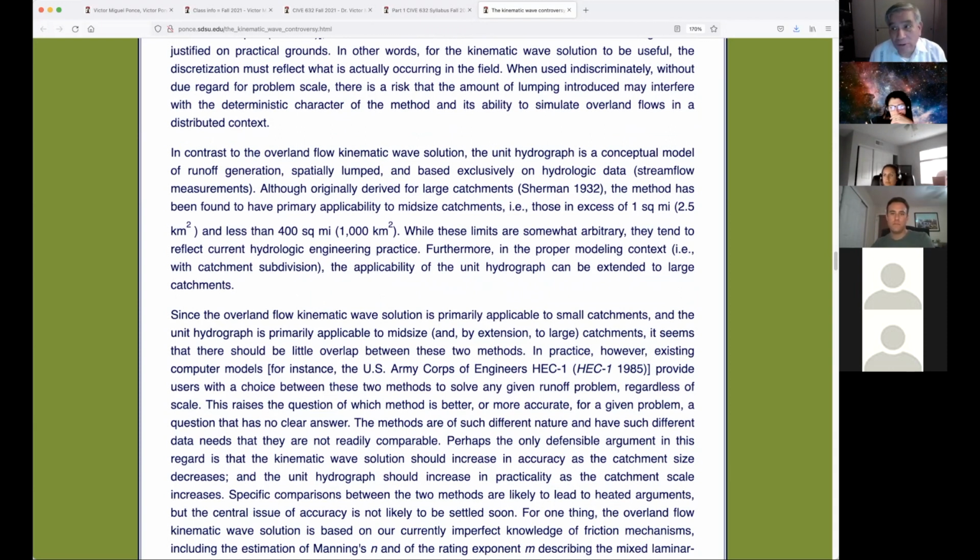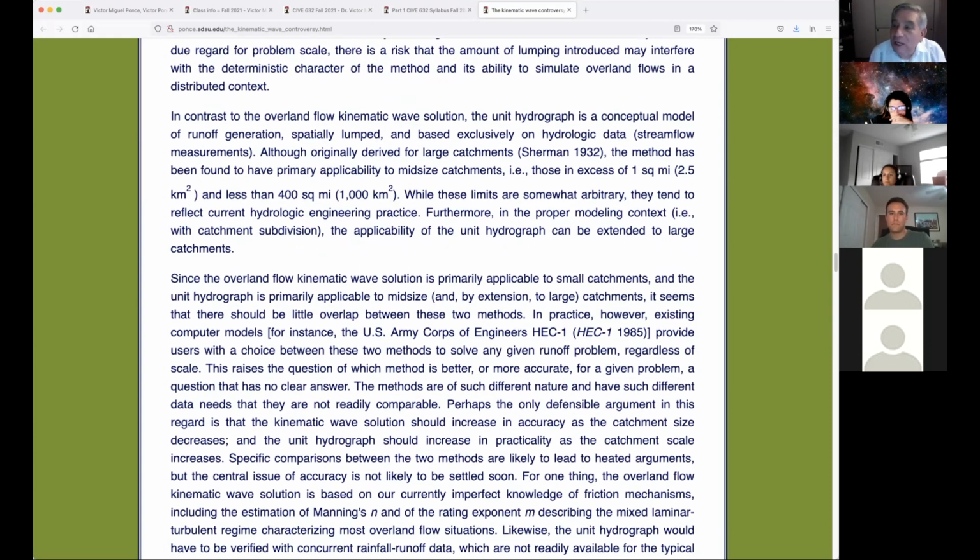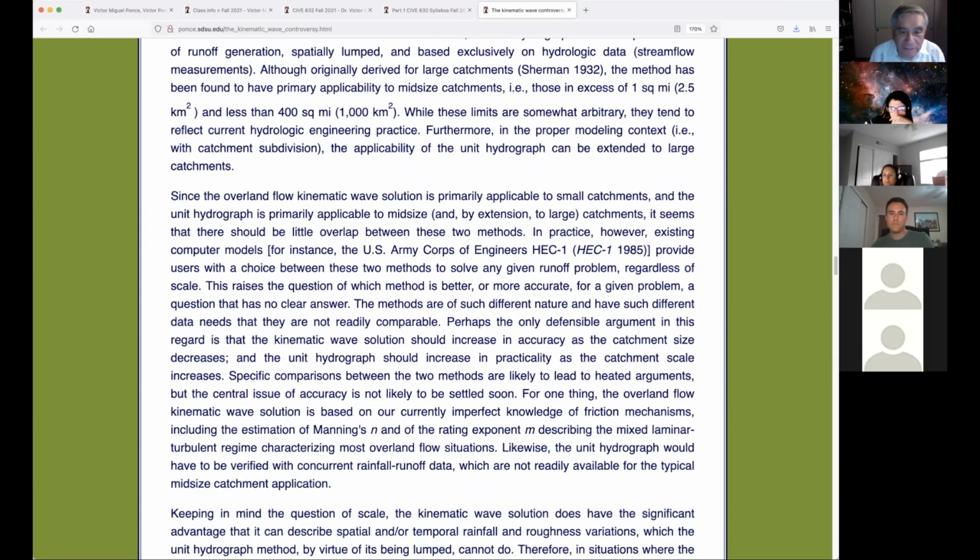Nowadays, we would have to think twice before we apply the unit hydrograph of Sherman in one whack to 5,000 square miles. That probably would be malpractice. They would say, hey, you cannot do that. You got to do it in several instances with watersheds and so forth, using HMS, set up your watershed, your basin, and so forth.